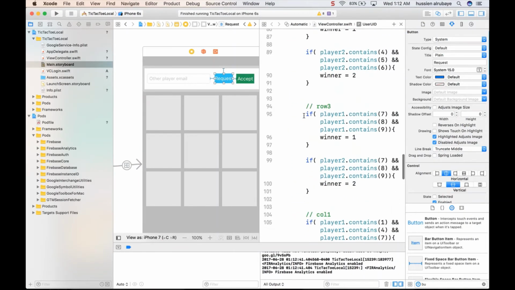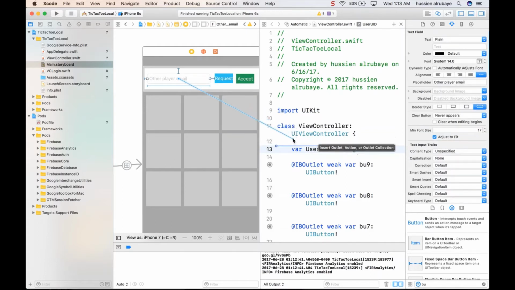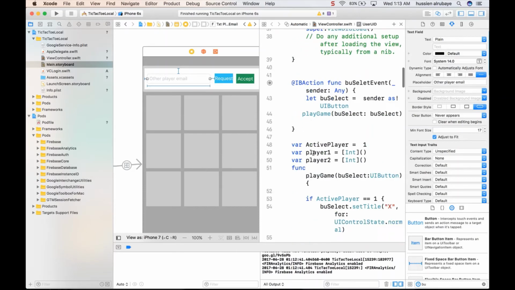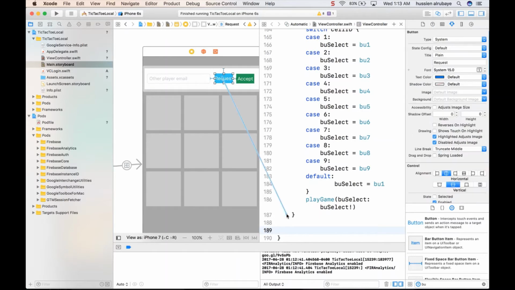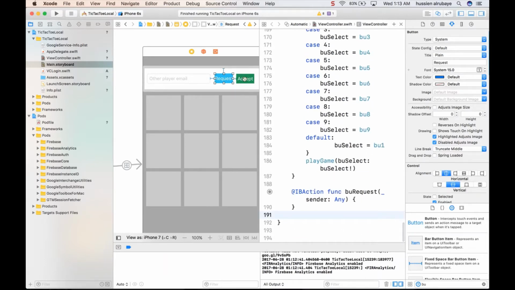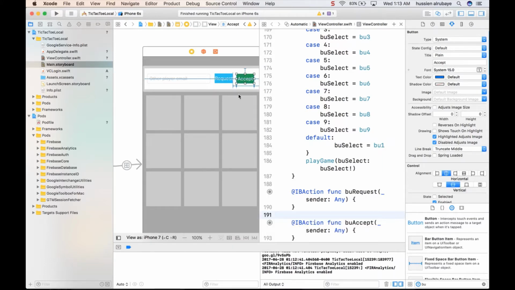So here it is. What this thing means at the top, I just have this one, user email, so I just connect it, make sure it is txtPlayerEmail. Okay, and I have two buttons, which should go down because of these events. So you request something, name it buRequest, should be action. Cool. And you have another button connected, buAccept, again action. So everything is fine now. I think we're good to go to the next step.